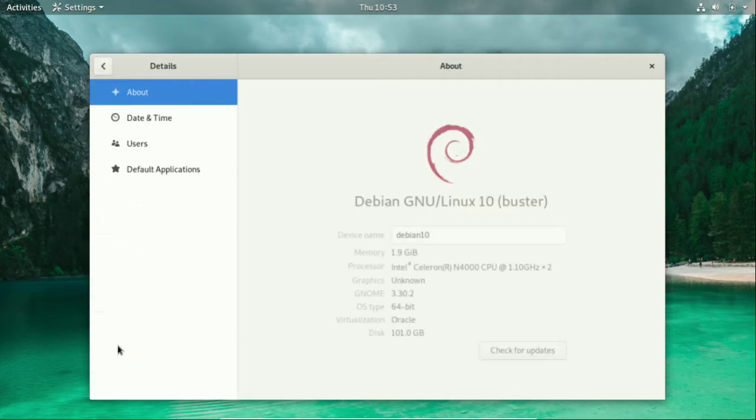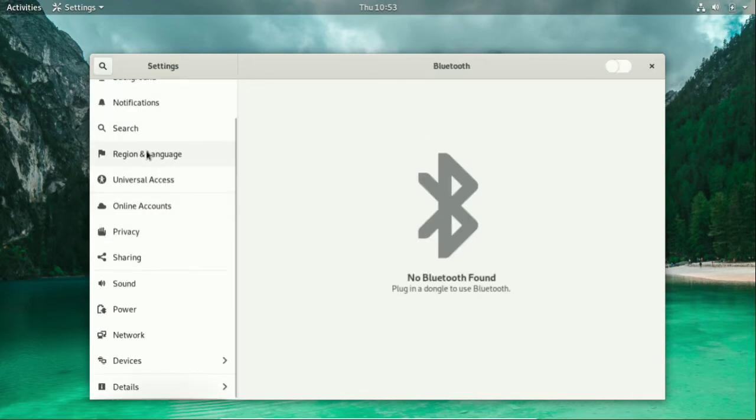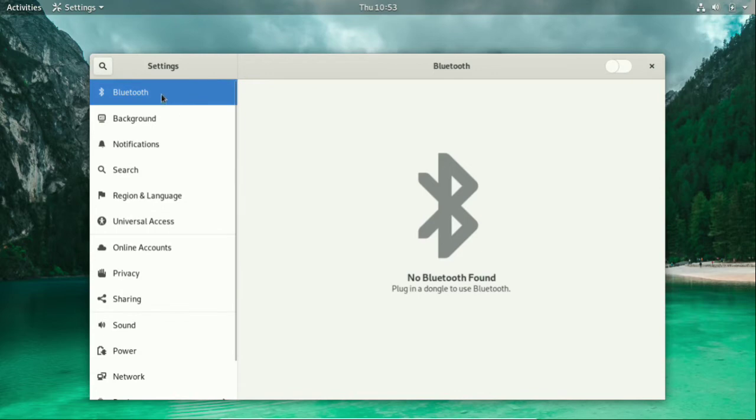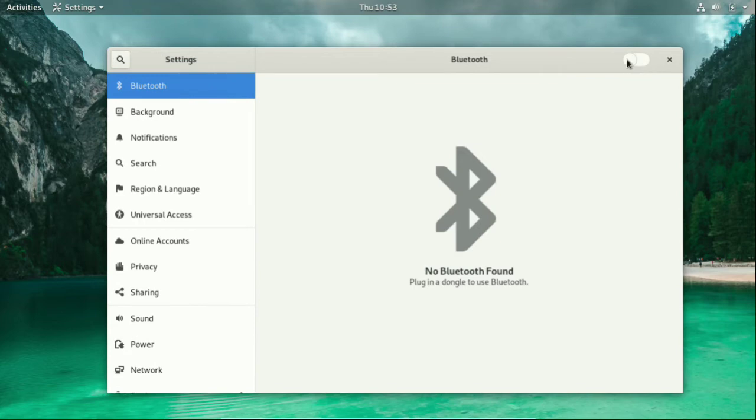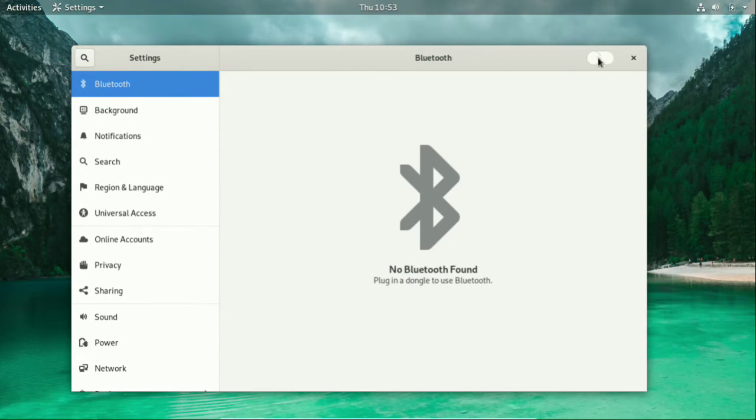So anyways guys, thank you. We are running Debian GNU/Linux 10, the master. As you can see, I'm in a virtual box, so it obviously says virtualization Oracle. And yeah guys, let me just give you a tour here. So first option, you have Bluetooth. You can connect your Bluetooth devices here. I just want to check whether this actually works, because I've never tried this. Okay, so that is not functional. It's telling me that I should plug in. Okay, so it does not. I think I need to enable that in my virtual box. But anyways, that's for another day.